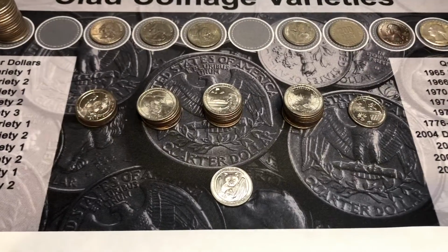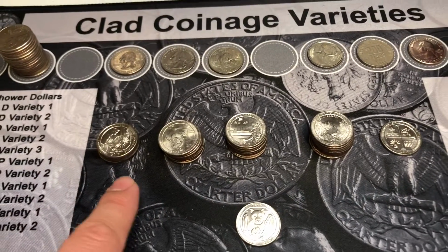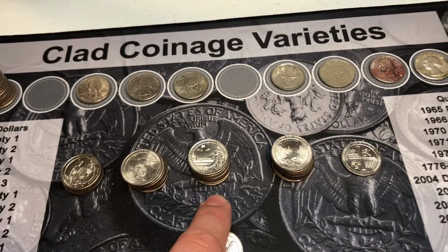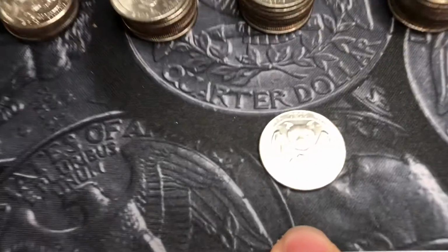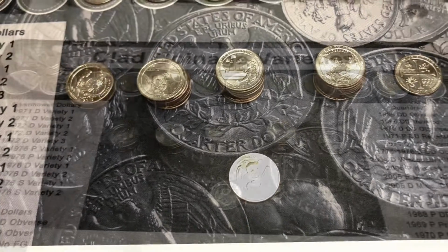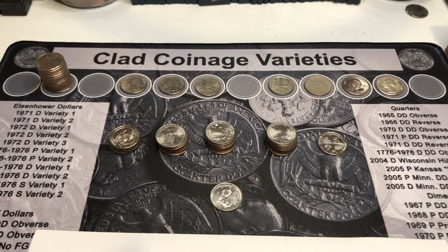Also wanted to show you what we found with 2019 and 2020. We had five Lowells, eight War in the Pacifics, eight AMPs, nine River of No Returns, one San Antonio Missions, and one lonely design from 2020, a back quarter. Freaks me out, man. Overall, I have absolutely nothing to complain about. That was an awesome box.